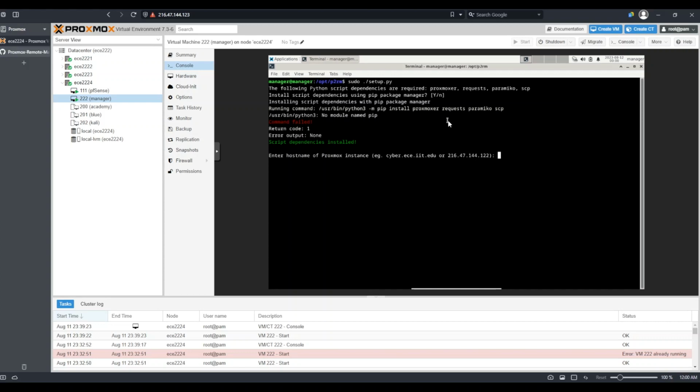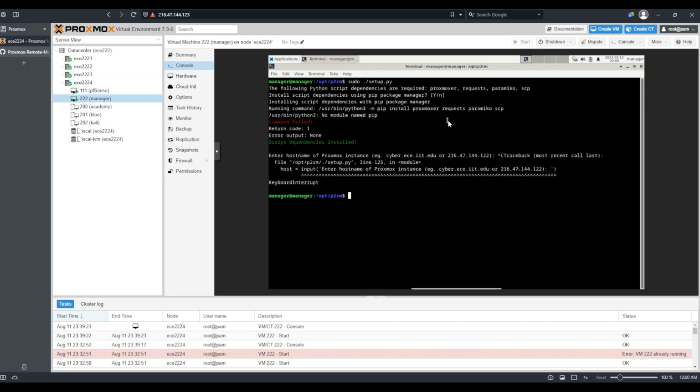Therefore, I'm going to hold down Control and press C to kill this setup and stop the installation. From here, I'm going to install the Python pip package manager. I will do this by entering sudo apt install python3-pip.